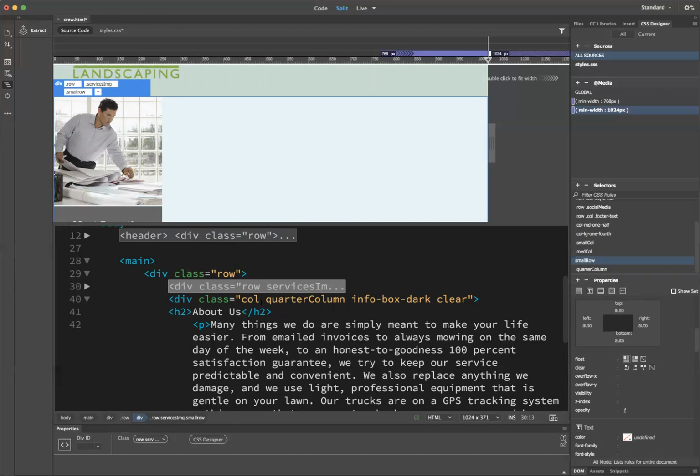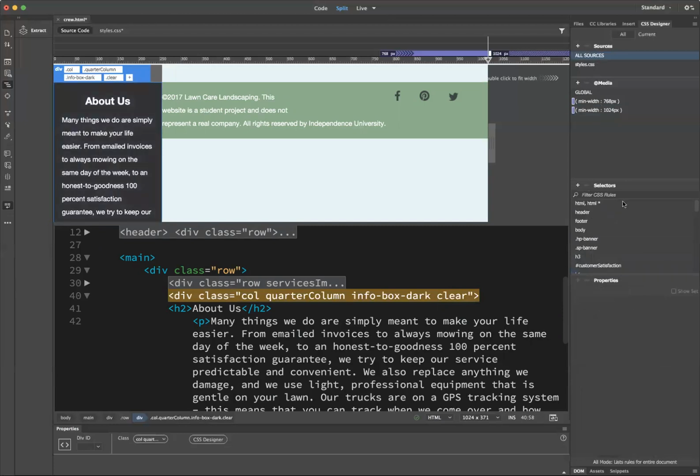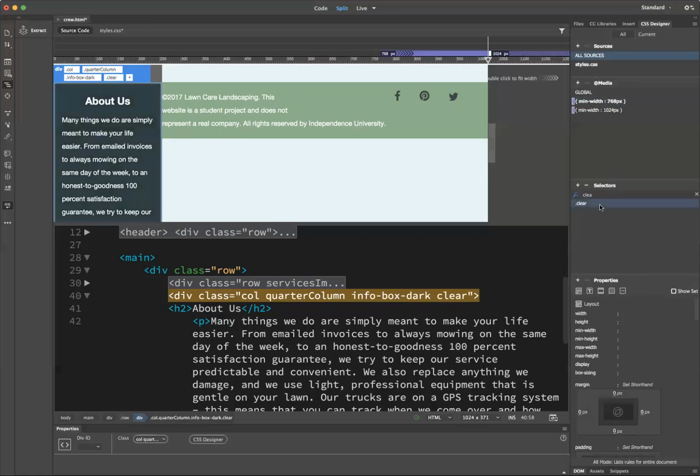We have a problem. Oh, we need to add our clear rule here. Dot clear. Actually, I should have just duplicated it. Let's go back to all styles. Where's that clear rule? Just right click, duplicate, desktop.